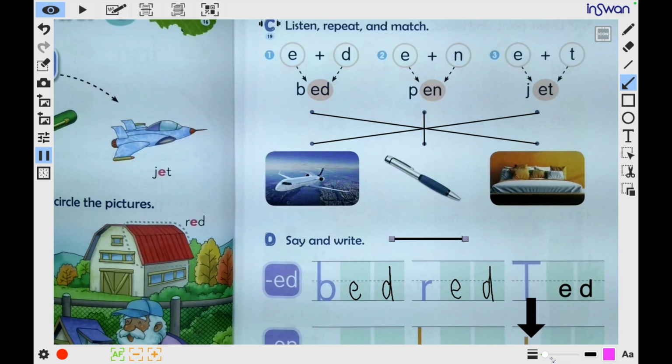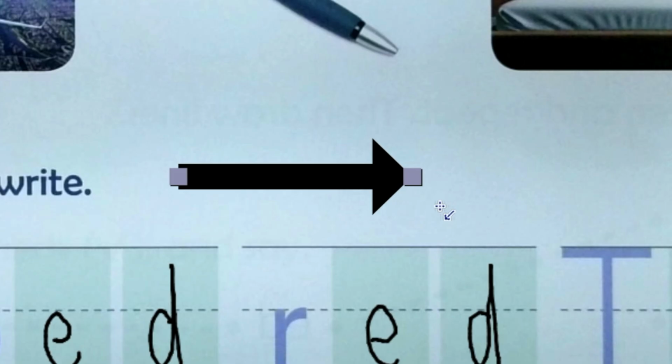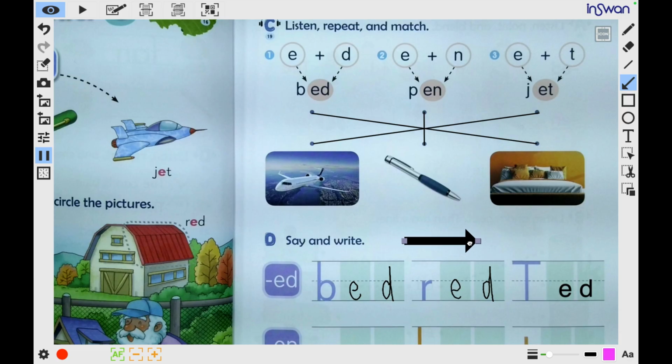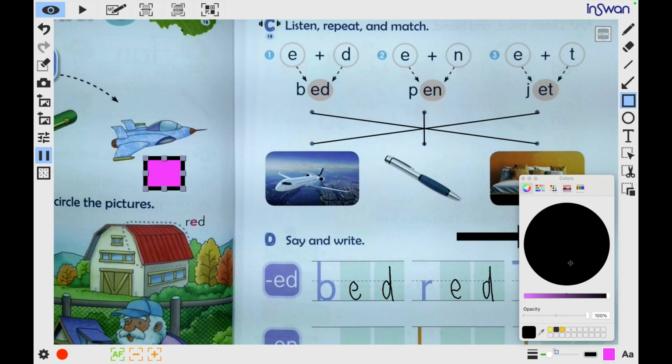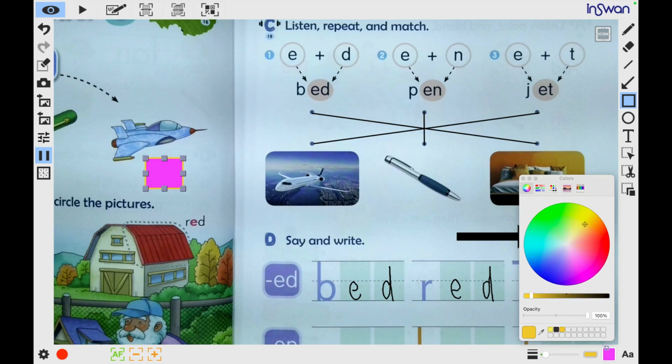You can modify line thickness using a slider. Remove the annotations by hovering over them until your cursor becomes a hand, then click and drag. You can change the ink color by clicking this button in the lower right corner. Click this button to change the fill color for shapes. You can also reduce the opacity to 0 to remove the fill color.